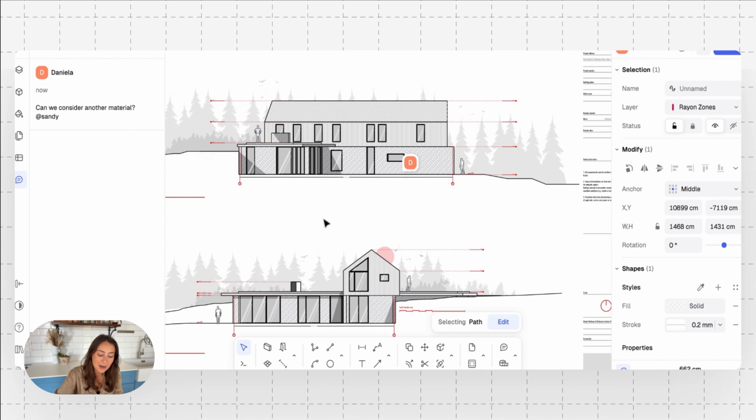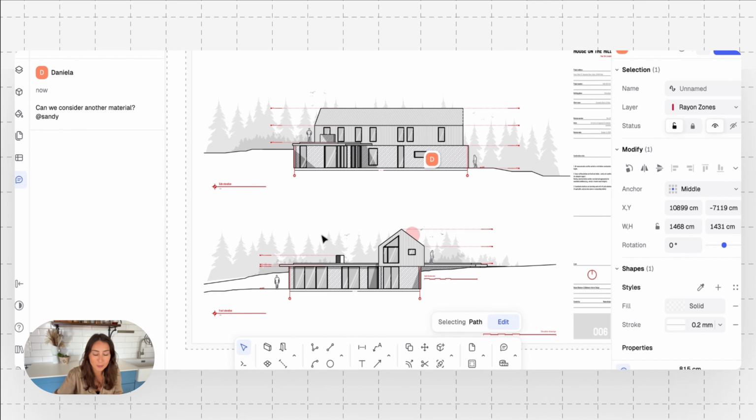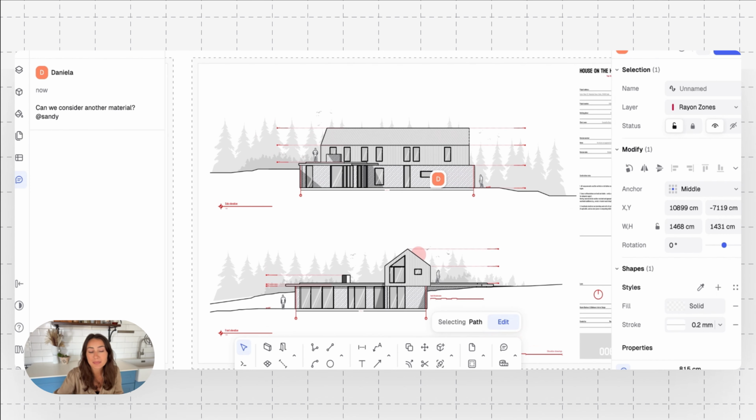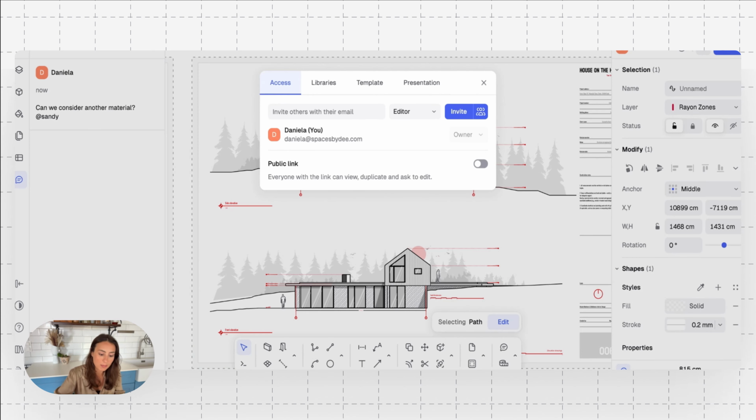And let's say I want to share this drawing with my team, with my clients. And if you're on this project, you're going to be sharing this drawing with a million consultants. So you need to know how to do this. So you just press share, and it's going to give you a few different options. So do you want to create a public link so anyone with this link can ask to edit it, can duplicate this drawing package?